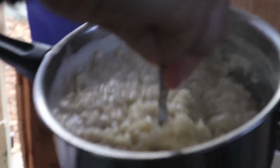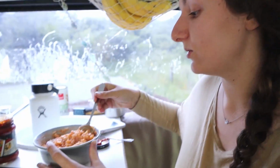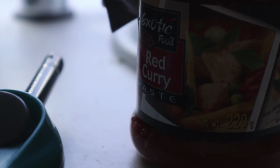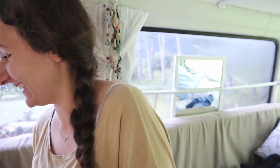Breakfast is finally ready. Yours looks nice, Kate. What have you put in it? Sorry, I can show that. What have you put in it? I get weird food cravings, okay? No, I'm not pregnant. You just like to have abnormal food. It's no different to having Thai green curry at night time. I just made rice with milk and added Thai green curry paste to it. What's red, mate? Oh, Thai red curry paste.